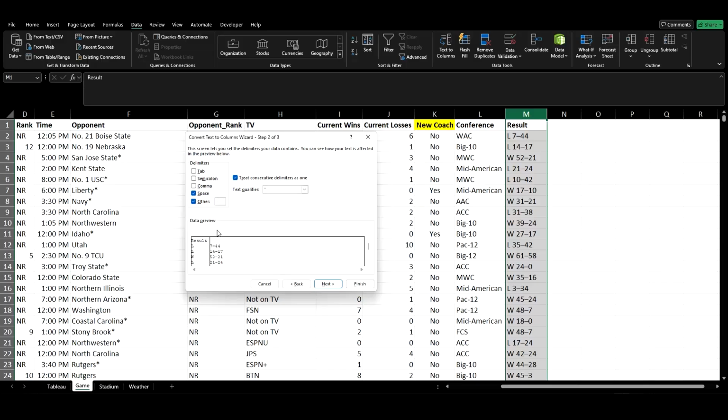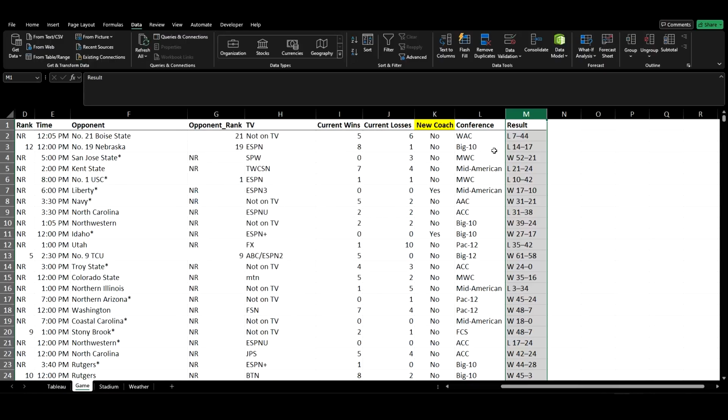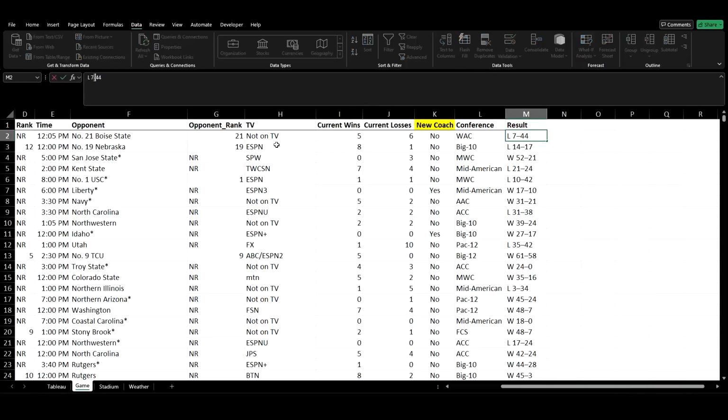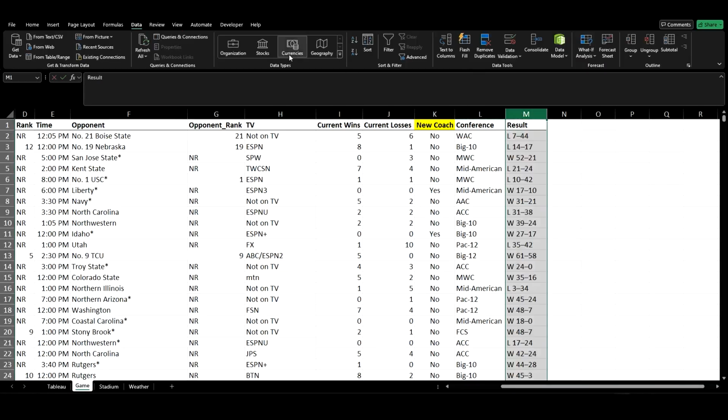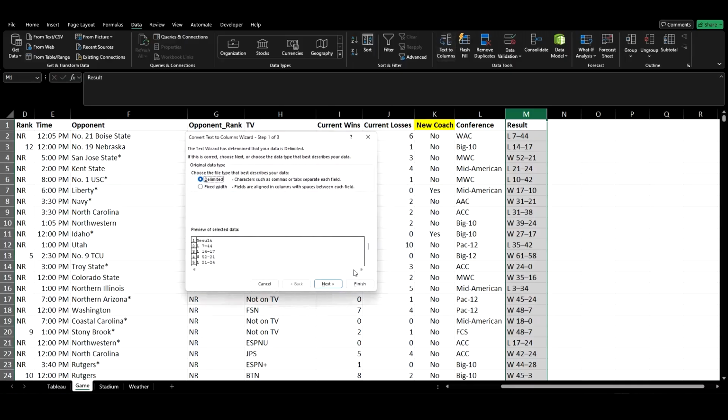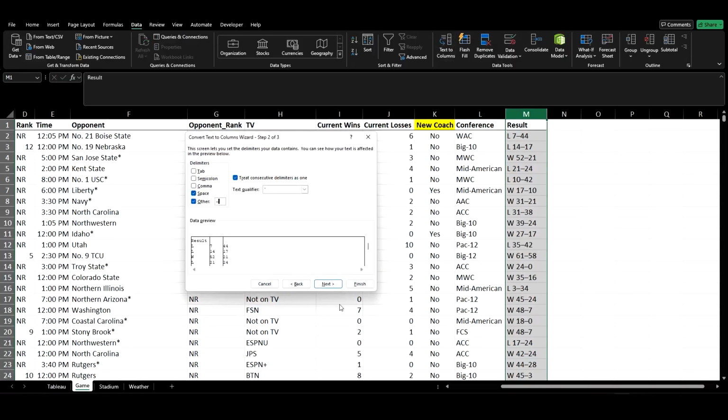And then there's another, what we call a symbol, which I don't honestly know how to even get on my keyboard. So what I can do is cancel out, go into the cell, go up into the command bar, and copy this funky looking dash. Then I'll go back in, Text to Columns, next, and in the Other box I'll put that, and then I'll do Finish because it seems like it's working.